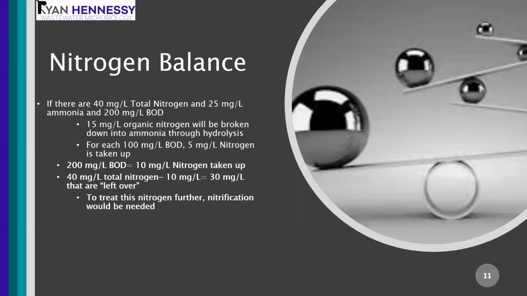assuming you have 40 milligrams per liter nitrogen and a 200 parts BOD in an example municipal influent, that 15 milligrams per liter of organic nitrogen is eventually broken down to ammonia. So we're getting about 5 milligrams per liter nitrogen for each 100 milligrams per liter BOD removed. So that leaves us with about 30 milligrams per liter left on the plate, so to say. So we're getting about a quarter of it in a normal municipal system just through BOD removal and the bugs taking up nitrogen as a nutrient.